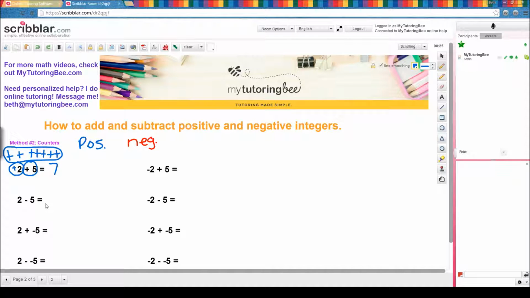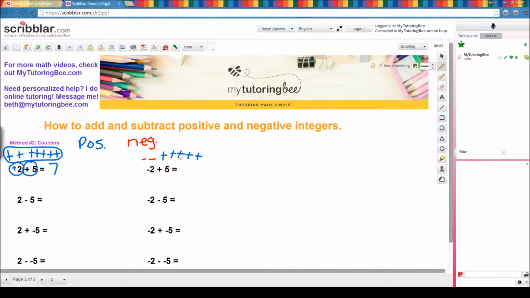Okay. So now what do we do with the negative numbers? Well, I need my red to show my negative sign. So above the 2, instead of writing the plus signs like I did before, I just need 2 negative signs. And again, that plus goes with the 5 to represent a positive 5. So I'm going to use 5 plus signs above this number. Okay, so now I've got different signs. So there's another little step that I need to do with this one.